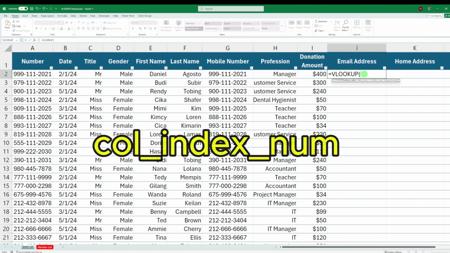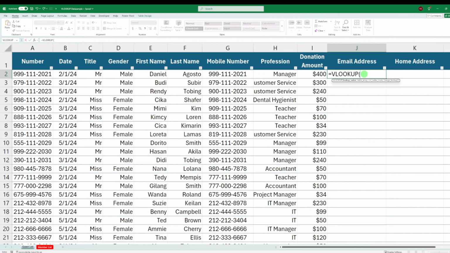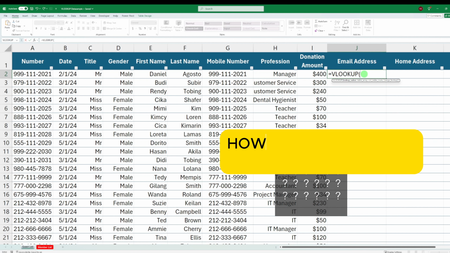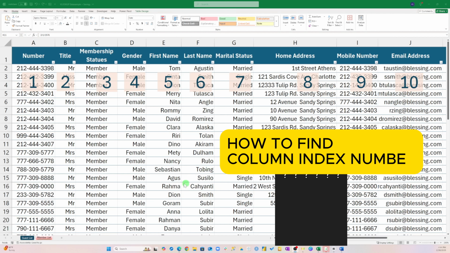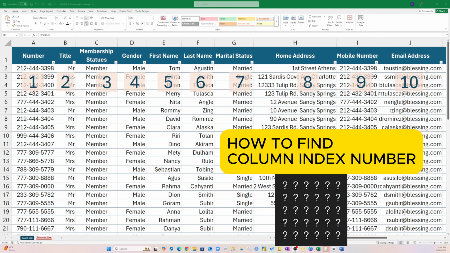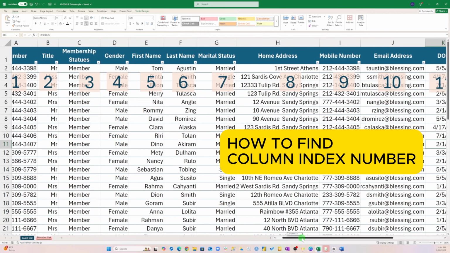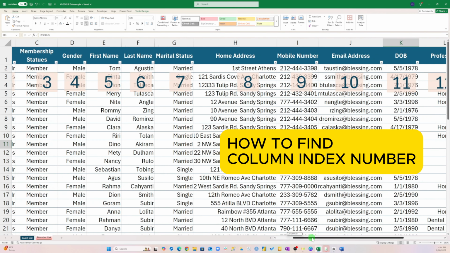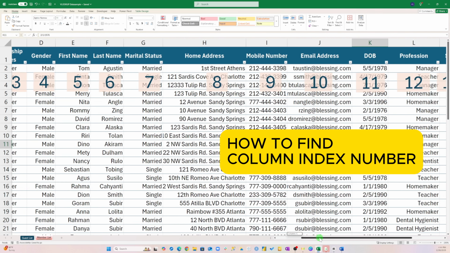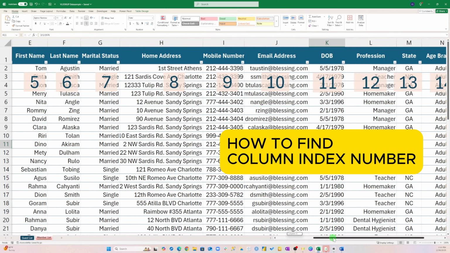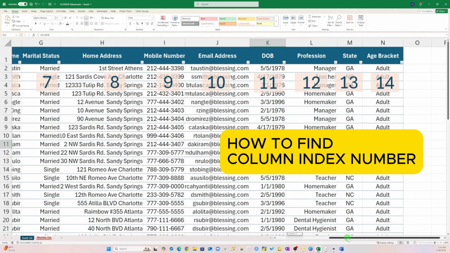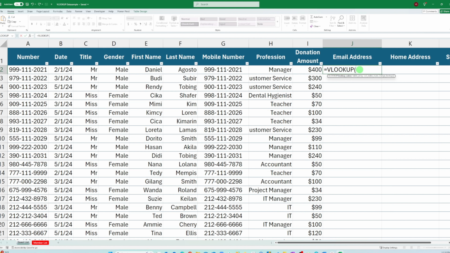So we need to start counting from the start of the member table. Here, the start of the member table in our sample data set is in column A. So if you look at this, the email address is in the 10th column. So I know it's column 10 I wanted to pull from. So I will type 10 here, comma.